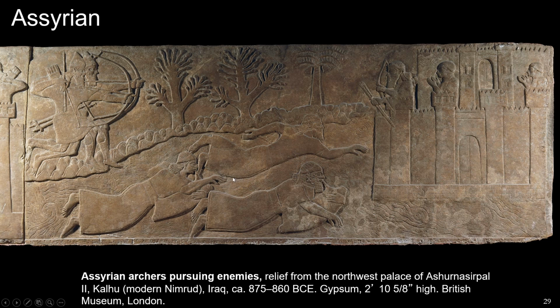You can see that this figure down here is blowing up an animal skin, using it as an inflation device, sort of like a life jacket, as they try to escape the arrows of their enemy. You'll notice that the scale and the proportions here are off. The figures that are the focus of the image are enlarged, exaggerated, bigger than everything else. The archers who should be further away, on the banks of the river, are also shown quite large. The scale is wacky. And this is so we can see everything.